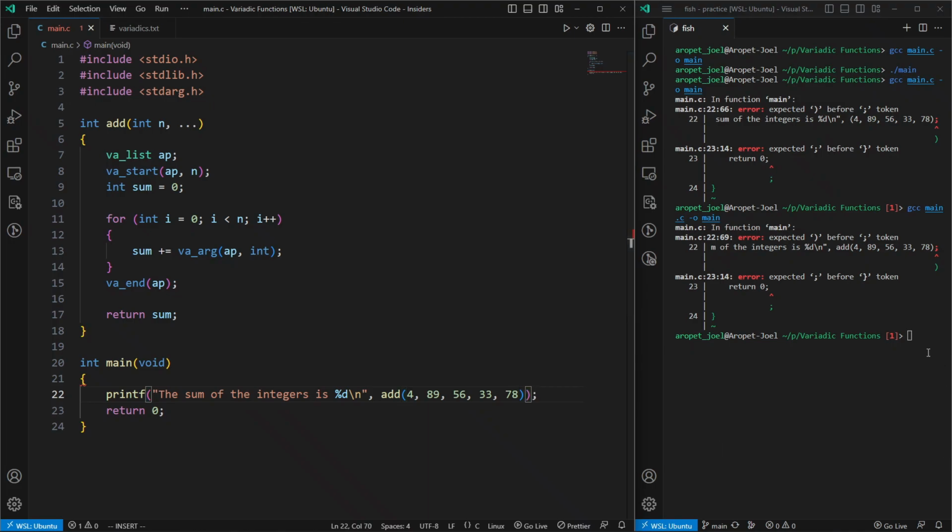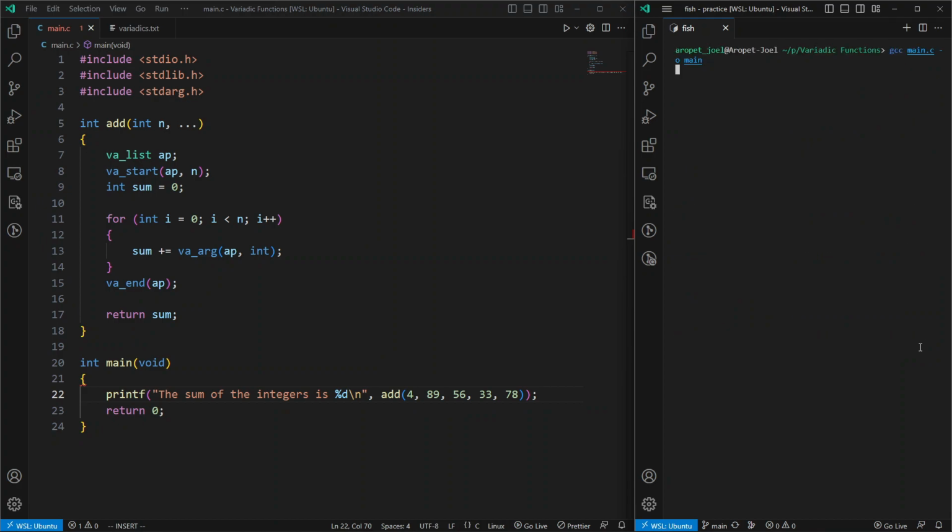Let's do that and see. So clear, tcc. All right, the sum is 256. So now let's try to add 2 integers. Let's say we have 33 and 78. I don't know that off the top of my head, but let's see. Let's recompile.